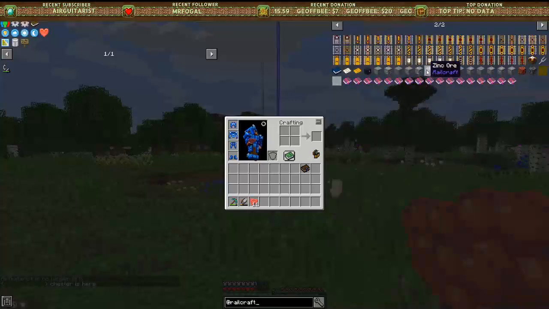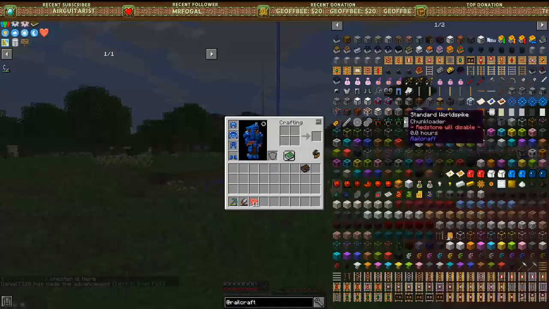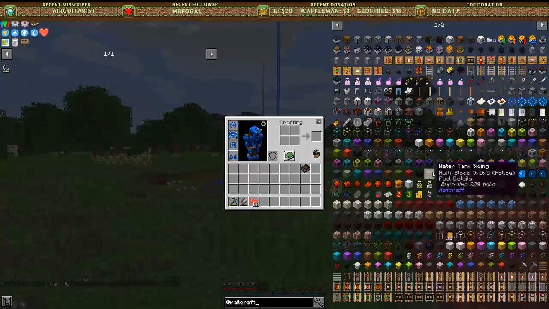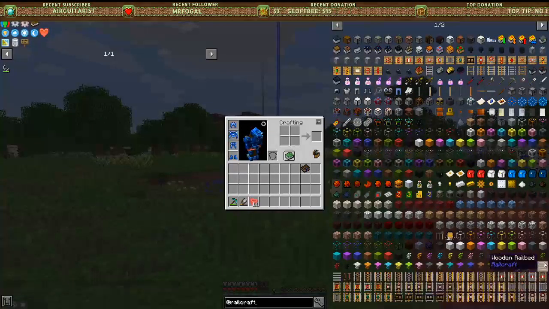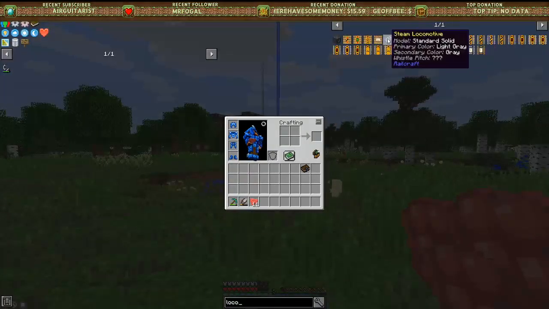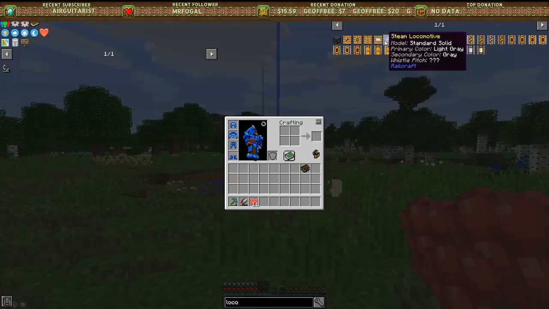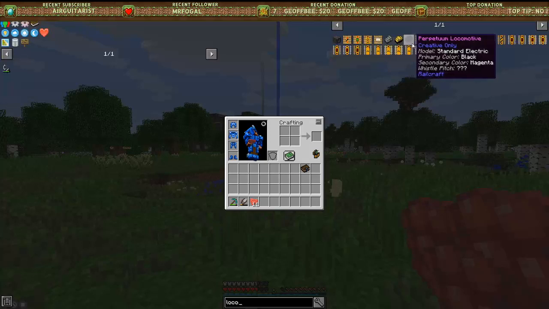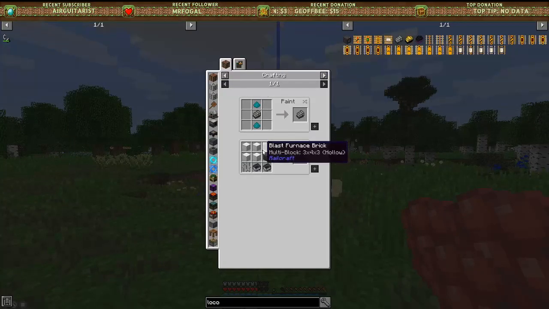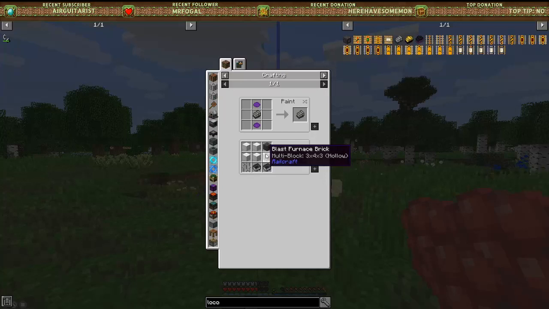So, looking at the Railcraft mod, I don't think it actually adds the trains, it adds the track. But loco, what is that for Railcraft? Oh no, there it is. We've got the steam locomotive, the electric locomotive, or the perpetuum locomotive, which is creative only. So I think we want a steam locomotive, because that will run on, say it with me now, steam.